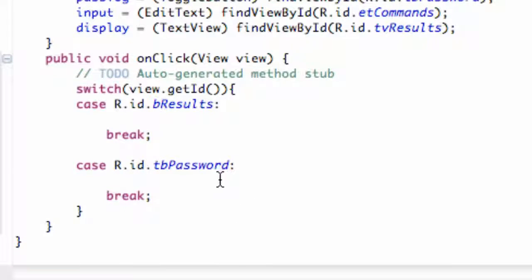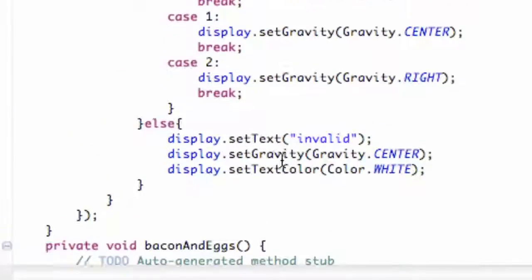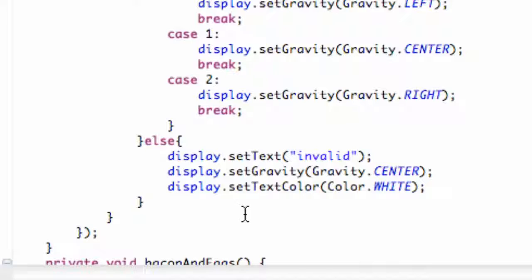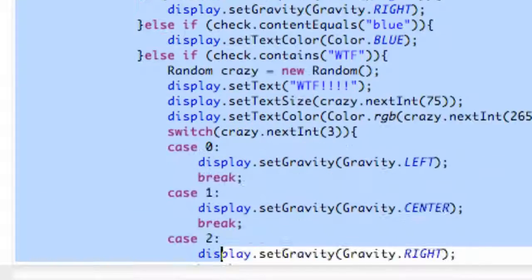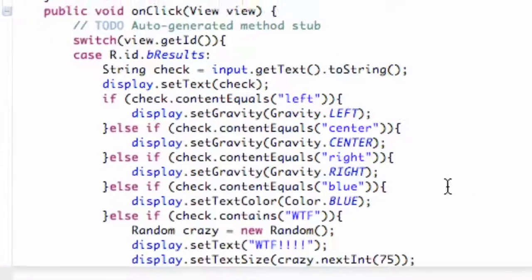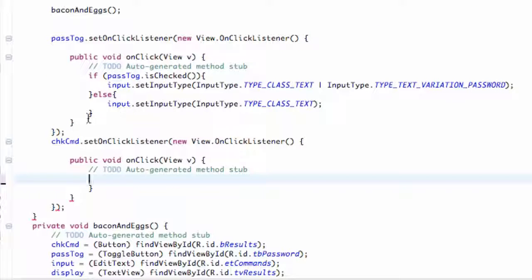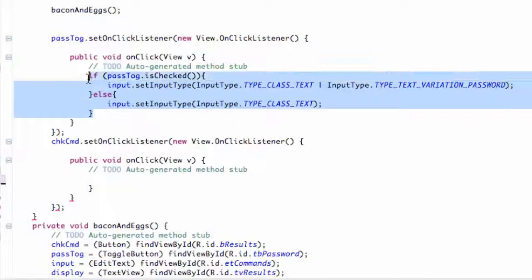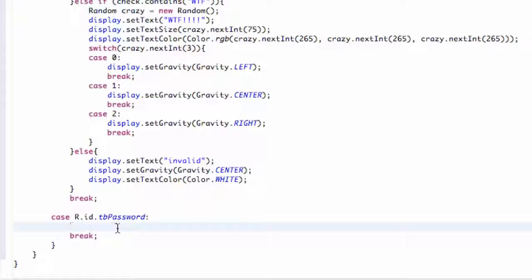Copy this, and again, this is for our results, so we're going to say v right there, and then delete it out of this onClick listener. Now it's going to pass in some information, and if it's the ID of our check command, it's going to do that onClick code that we just set up there. Then we're also going to do that with this onClick method as well. So we're just going to cut that and paste it for if our toggle button was pressed.